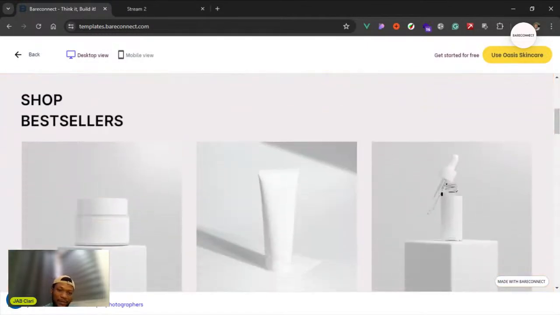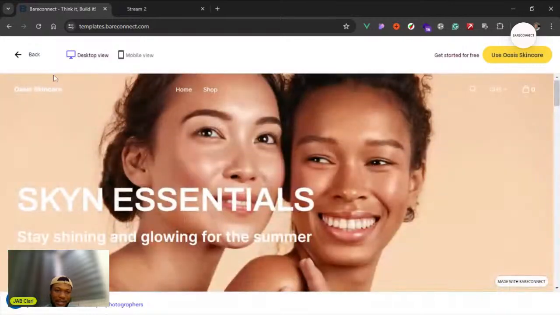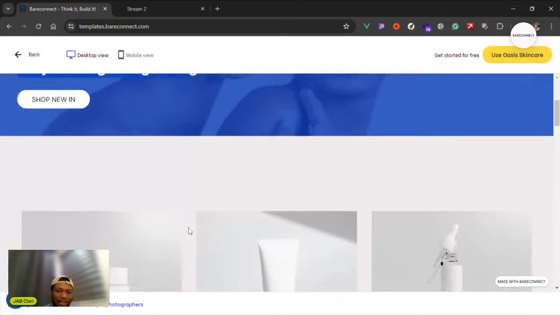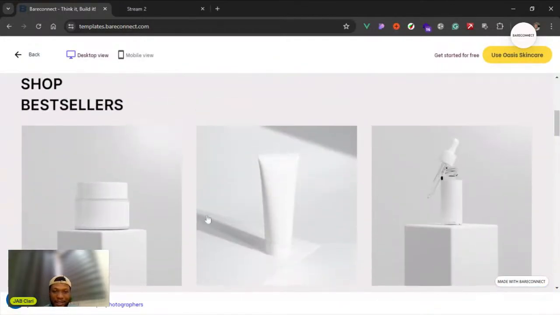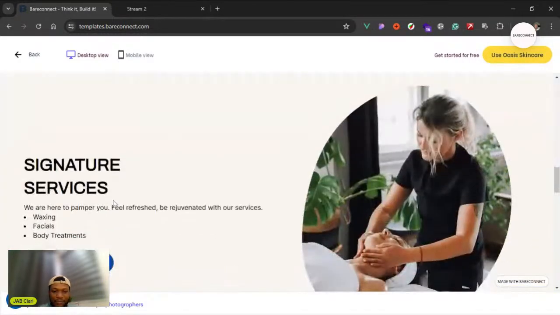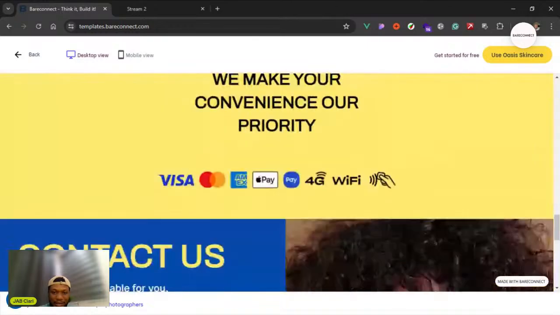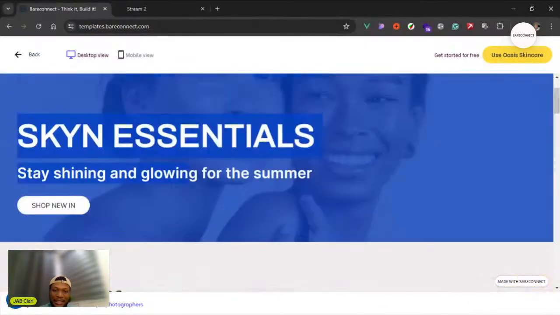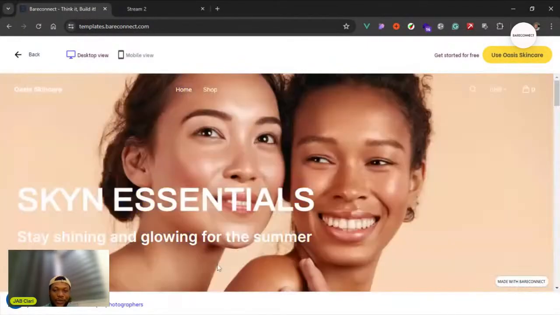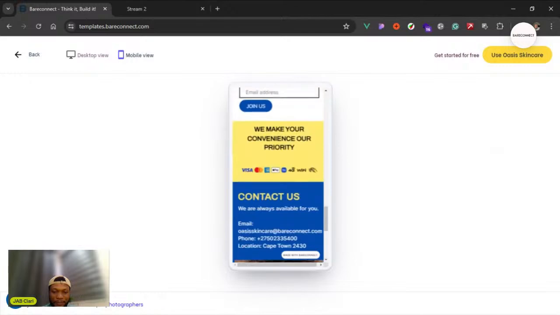This one is looking like what we want to do because we can see the big header part, and then we see the product, we see an about, we see places where they're upselling, the mailing list. Pretty much, I think there are things in here that we would use very much, and it looks stunning on mobile as well.